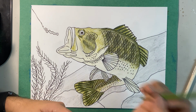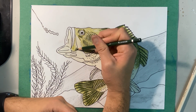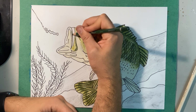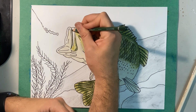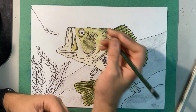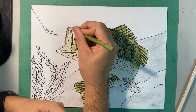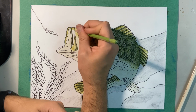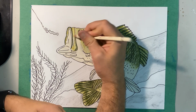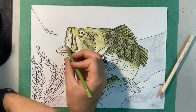Okay, gonna work in a little bit more of some dark green right up in here. This lip. A little bit of cream in there. Okay, let's just keep going here. This is looking pretty good.